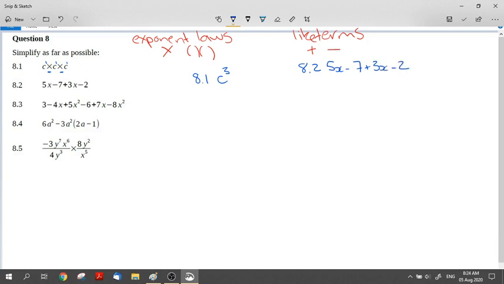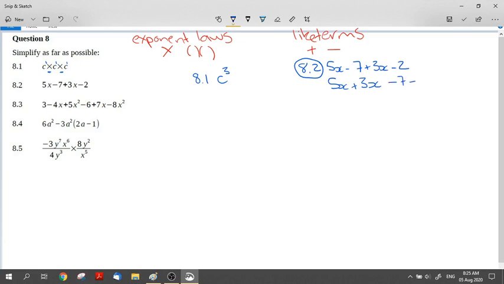Remember, whenever we do questions with variables, we should always write out the expression or the equation exactly as it appears first. Now, this is like terms because these are the same variable and the same power, and they are adding. So we want to put the like terms together. So we put the 5x and the 3x together. Remember, when we move the terms, we must take the sign, the coefficient, which is the number, and the variable. So I've put my x's together.